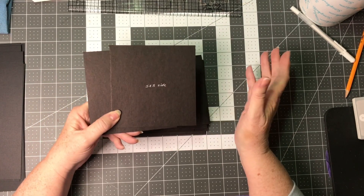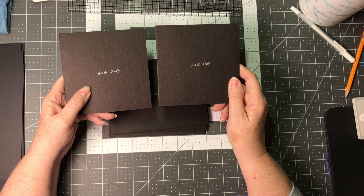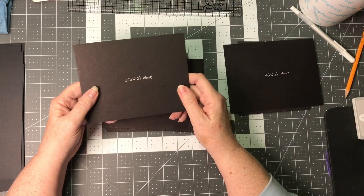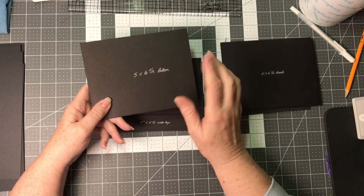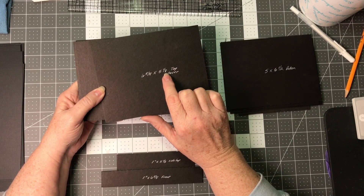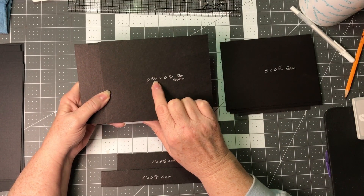Starting off chipboard-wise you're going to need at least three pieces for the recipe box. Two pieces cut at five inches by five inches — that'll be both sides. Then the front of the box will be five by six and a half, the back will be five by six and a half, and another five by six and a half for the bottom of the box. For the top cover, we are increasing it by one eighth of an inch so the cover fits over the matting, so the top cover is going to be six and five eighths by five and one eighth.